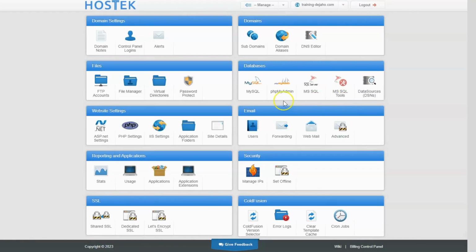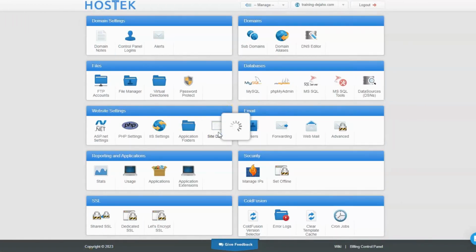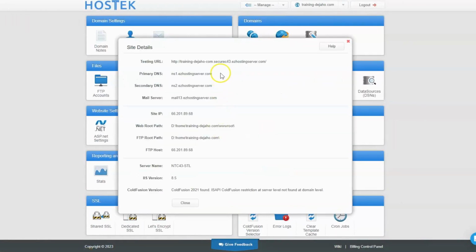To make sure your domain alias is pointed to the correct location, you can check on that by clicking Site Details, and then you'll be able to see the name servers here. Generally, this is a replacement or a bypass for your visitors. Instead of putting your numerical IP address, it just brings them strictly to the page, which is why it's so important to make sure that it's pointed to the correct location.